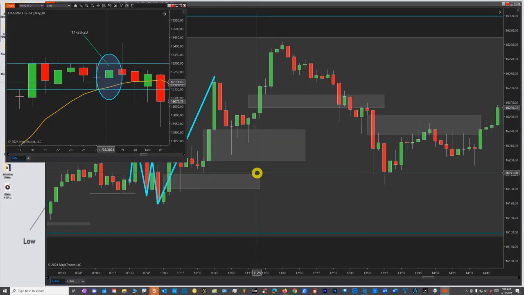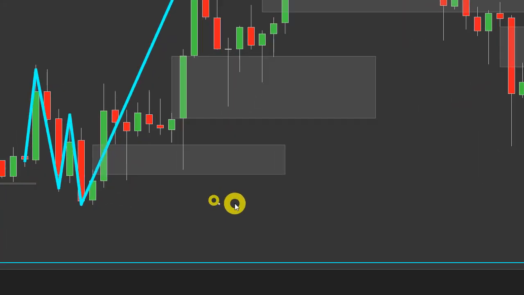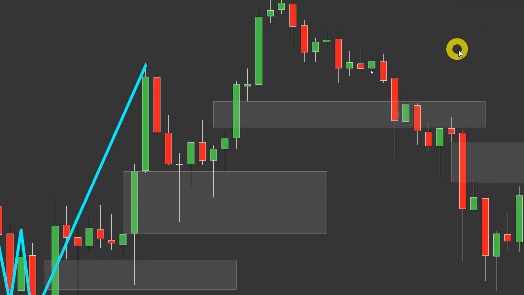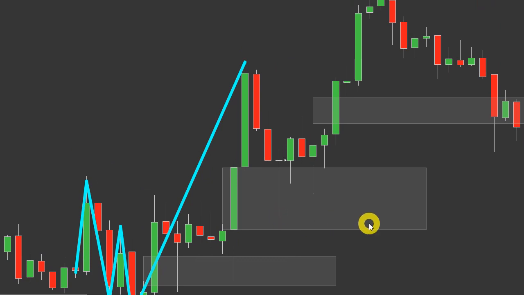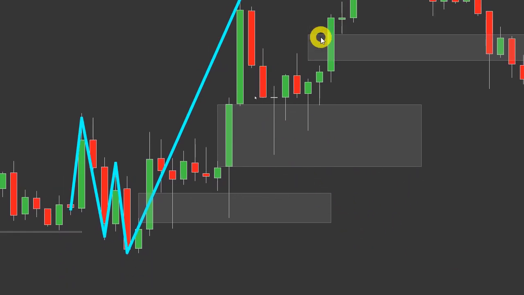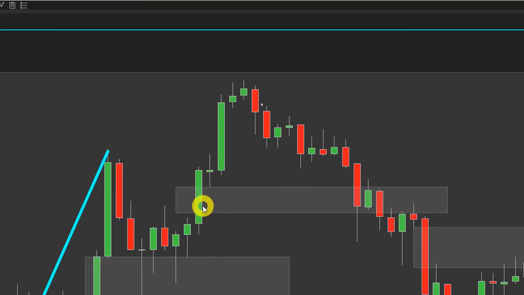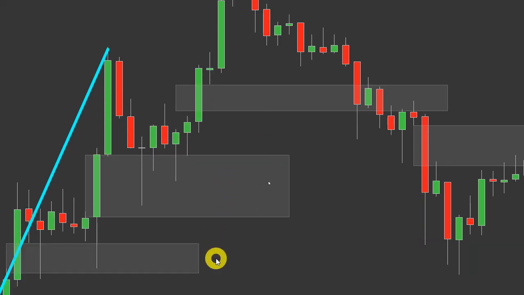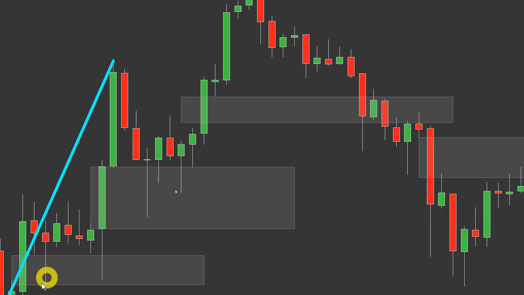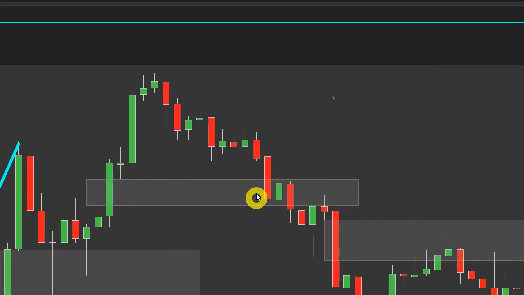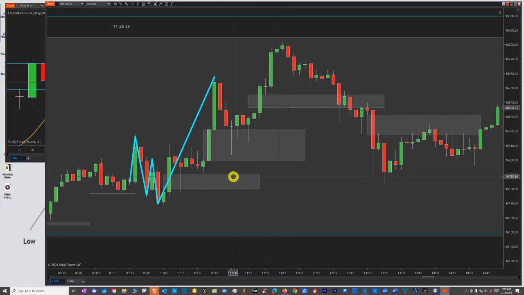But let's see what we got here. Taking these would have been profitable. And you get enough pullback on this one to justify the entry at 50% pullback. This one is kind of high up, and I don't know. I might have tried that if I didn't get it on the other two. If I came in late, I might have tried it, might have stopped out immediately, and it would have been a loss. But that's really all we got there on the 5-minute chart.